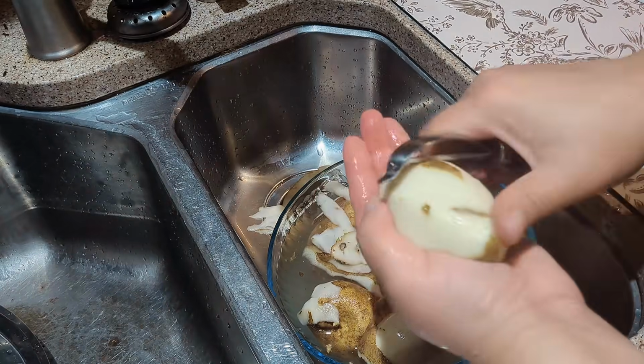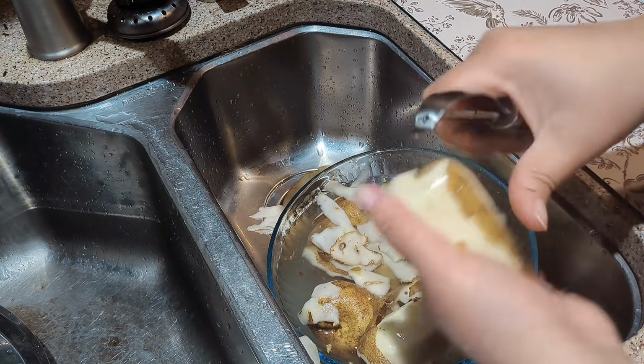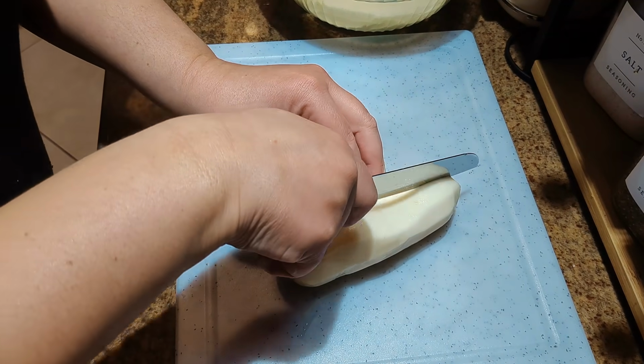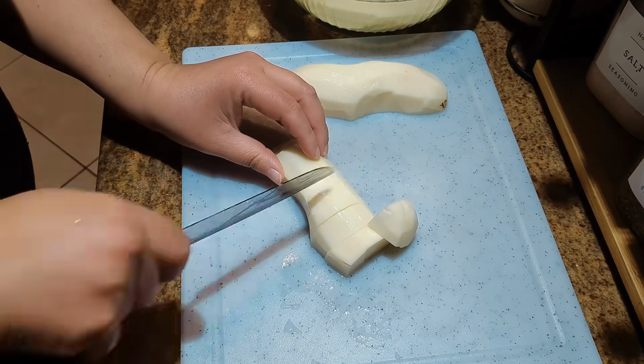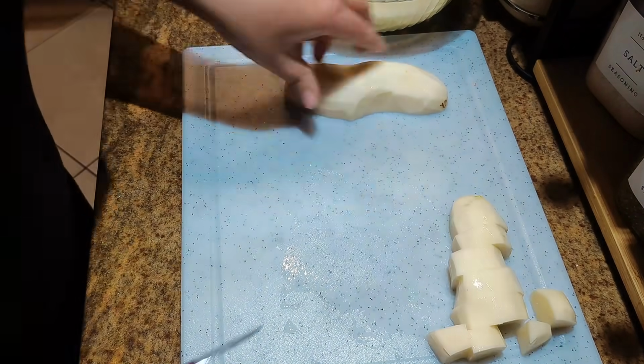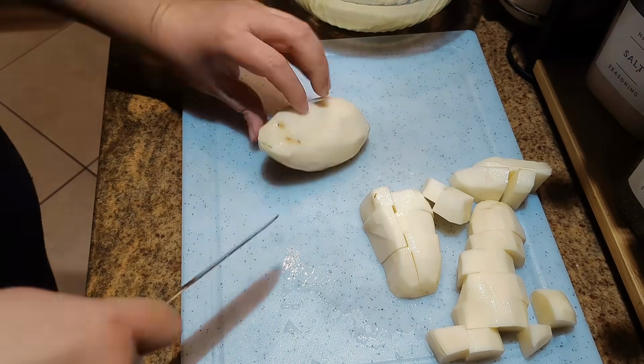So here I'm peeling and cleaning some potatoes that I'm going to cube afterwards. I'm also going to use the food processor to dice some baby carrots that we had laying around in the fridge. Lastly, I was completely out of onion, but I still have some bags left over of the frozen diced onion in the freezer, so I'll be using a cup of that.